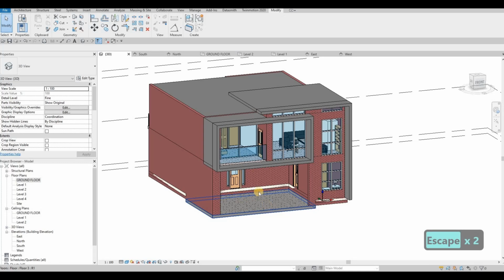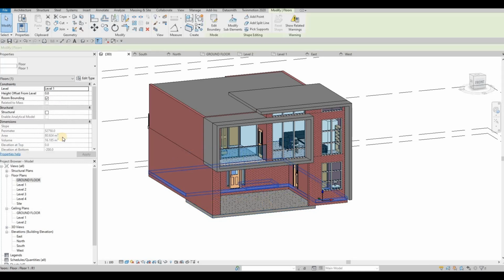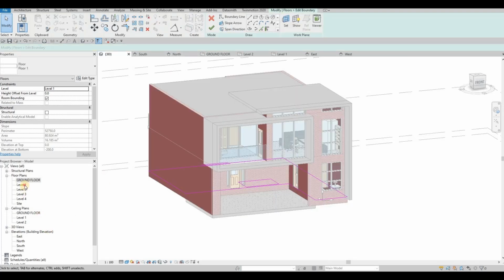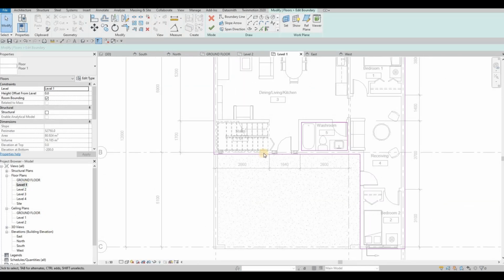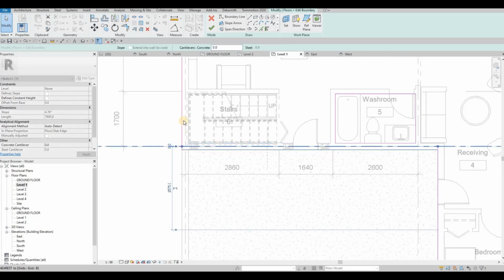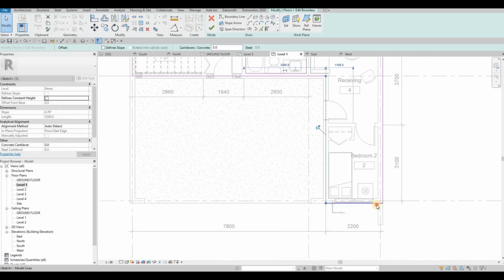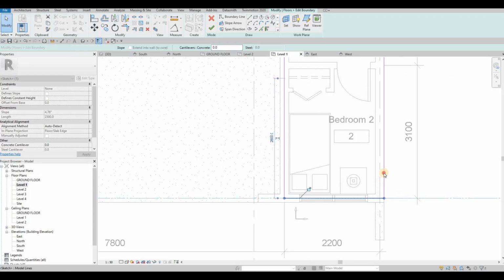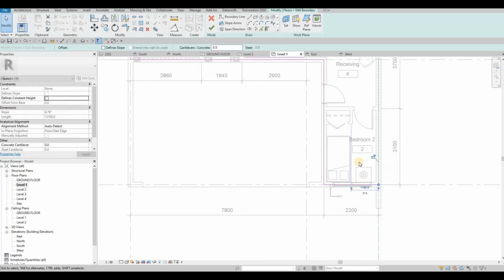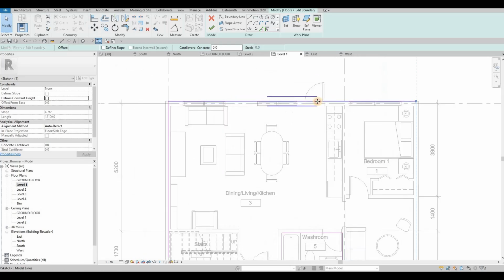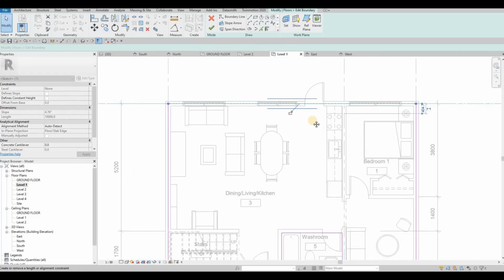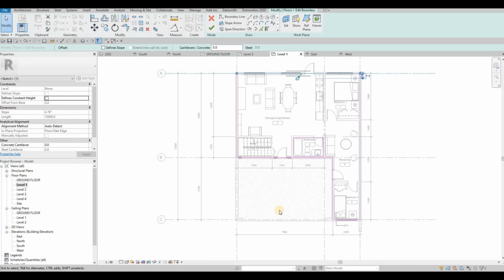The only thing that we need to manage is to select this flooring, edit them. So we edit them now. Go to level 1. We need to put it in the middle of the wall. So it's hidden. It's not showing up. Okay. And we're doing this so that we could see the change of elevation in terms of the door to the carport space.